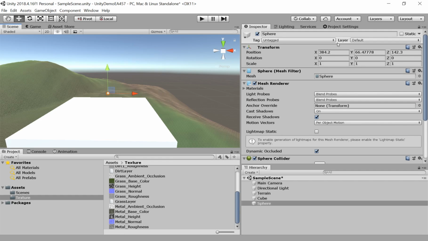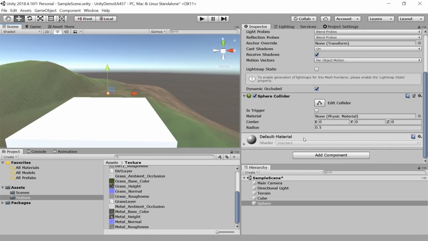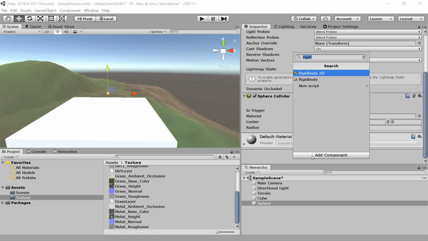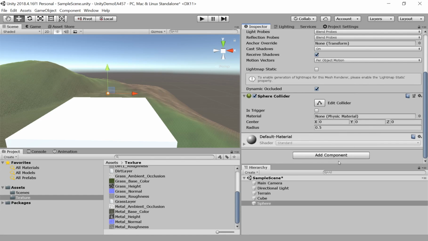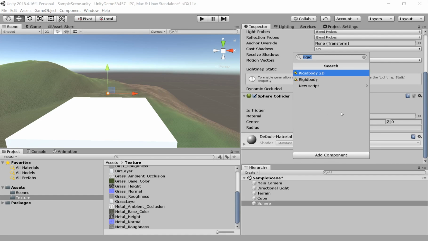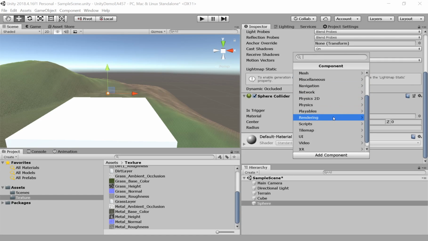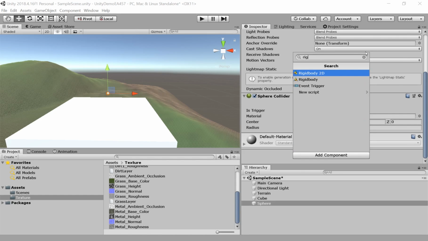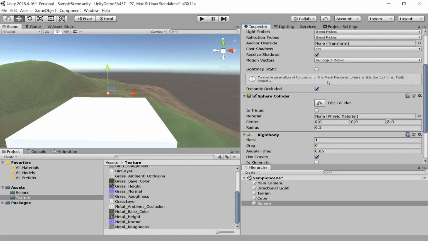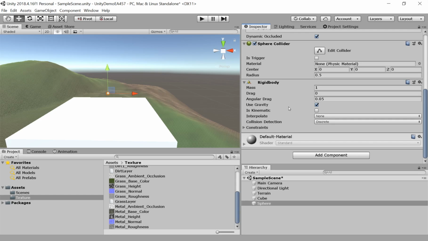Like say this needed to be at the origin. I don't want to click and move this. I want to just enter in the origin 0, 0, 0. So say we wanted to add a component to something. Like say I wanted this sphere to have physics properties. You can always click this add component that's on the bottom of the inspector. And in this case, if we didn't have something already searched for, we can navigate these menus. Or in this case, I know I want it to have physics properties, so I'm going to search for rigid body. Rigid bodies are just the basic component that does physics interactions for Unity.